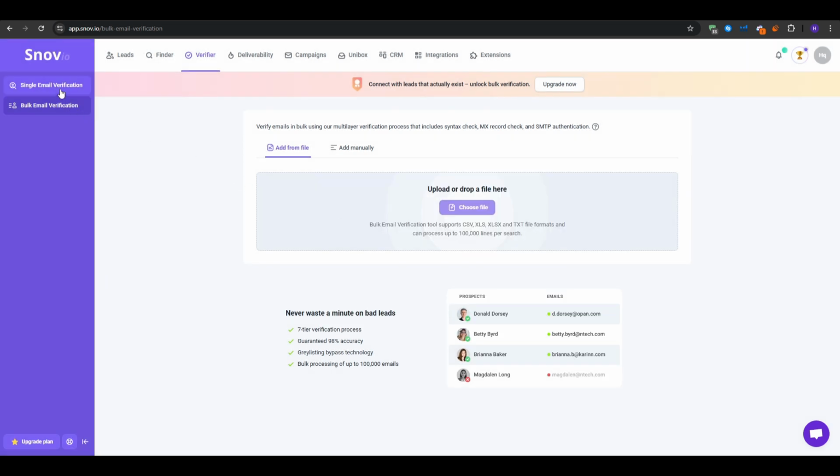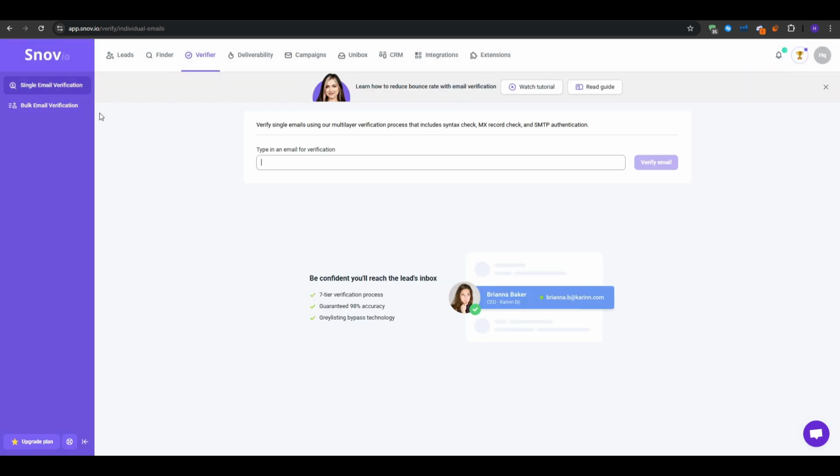You may choose to include risky emails if your data is limited, but be cautious because these addresses can still bounce. In my opinion, this feature is an absolute game changer if you've ever had to manually check email validity or risked damaging your domain reputation by sending mass emails to unverified addresses. With this verification tool, you can easily and drastically reduce your bounce rates, which in turn boosts deliverability and keeps your email sender score healthy.